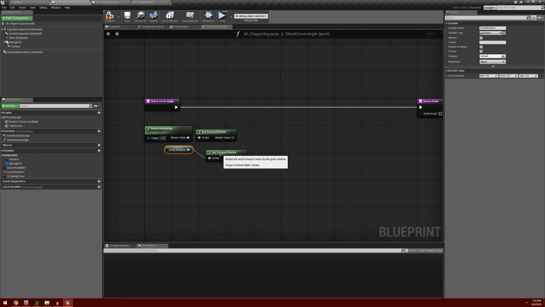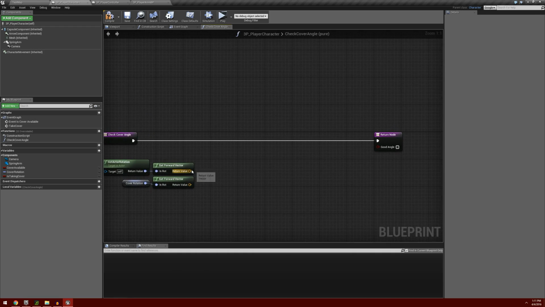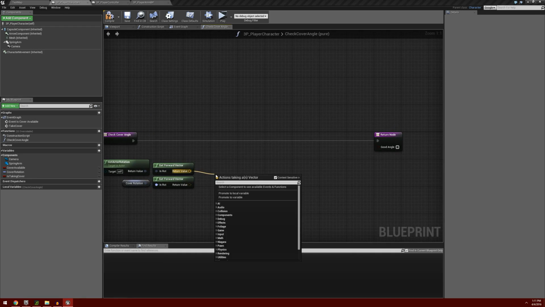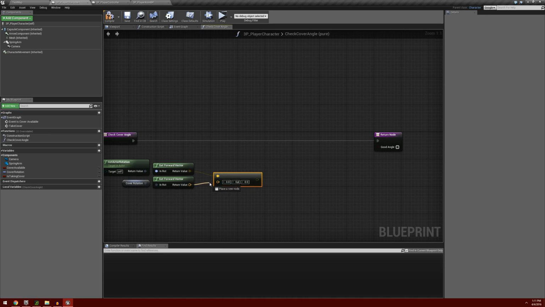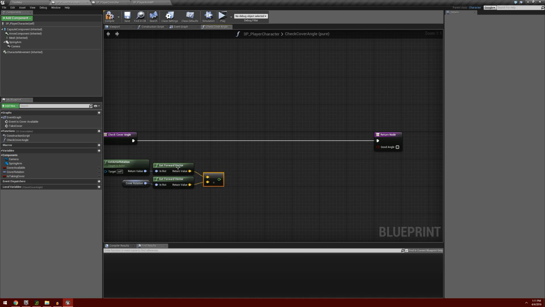So now we have two forward vectors, one for our character and one for the rotation of the cover. And we're going to perform a dot operation on this. So if you just hit the period, it'll have the dot product. And we'll go ahead and drag in the connector between the two forward vectors in there.